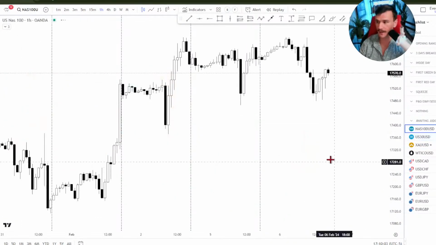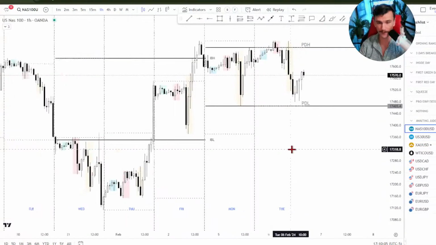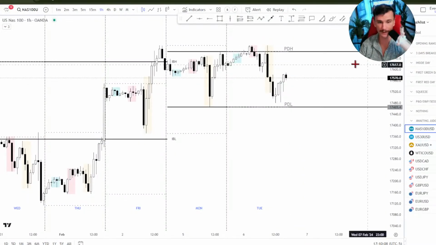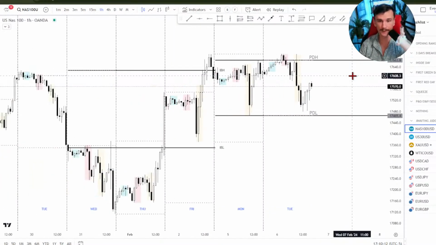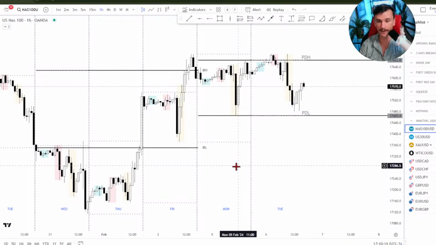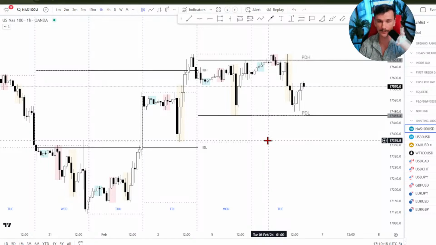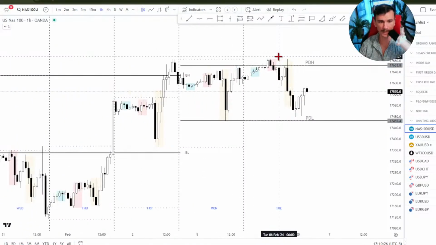I'm going to start off on the NASDAQ. I'm going to start off on the 1 hour chart, and I'm going to go through the entirety of the analysis on the 1 hour. Time frame is irrelevant in my mind. I could do this on the 15. Honestly, I could do it on the 5. But seeing structure and all those different things is much easier for you on the 1 hour charts. So if you're struggling to see higher highs, higher lows, things like that, maybe just go to the 1 hour. It really helps. Let's take a look at the NASDAQ.